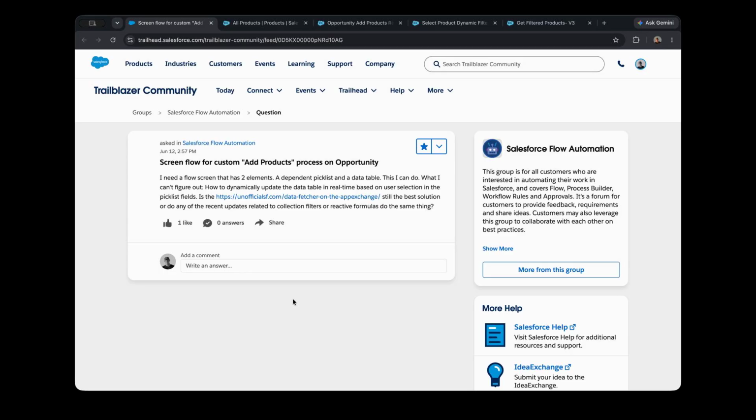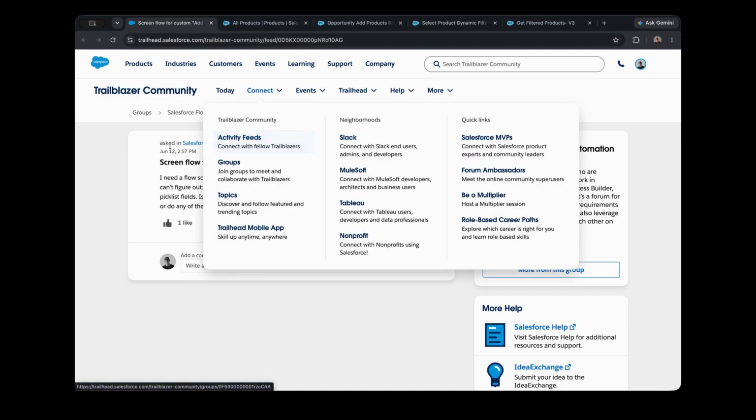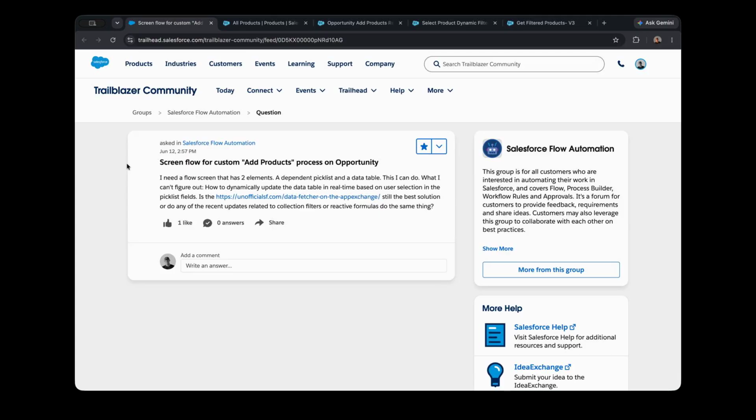Now, with that said, if you're working with a smaller category pick list or anything like that, and maybe a smaller data set, there are some native flow solutions that you may want to look at. And I've put together a couple demos for those. There's one that's based off of a smaller data set, and then one for a slightly larger data set. And if you get into an extensively large data set, that's the point that you would move on to data fetcher or a custom Lightning Web Component.